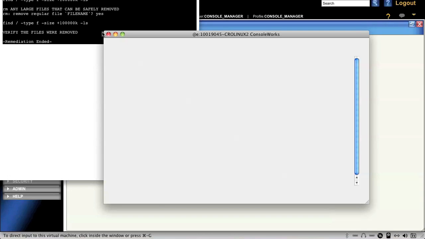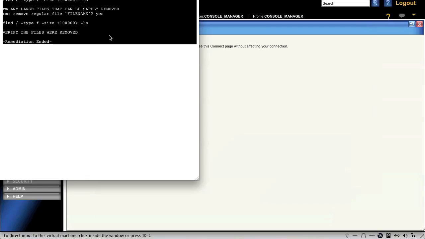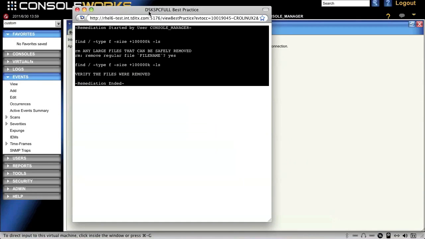Well, I think this highlights some of the capabilities of remediation. We can obviously build best practices, and what we've just shown is building one best practice here for dealing with a disk full or a disk space limited event occurrence. This obviously can apply to any number of events, and remediation can include both commands and notes so that the systems administrators and experts who are actually using the system can embed their own domain knowledge into the remediation, really leaving behind good guidance on what others may need to do.